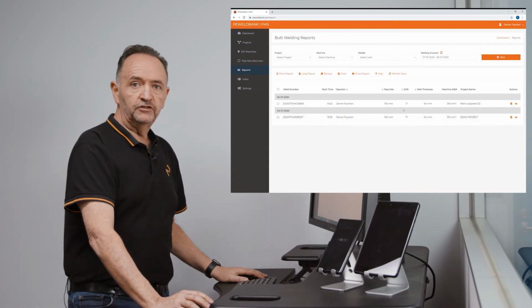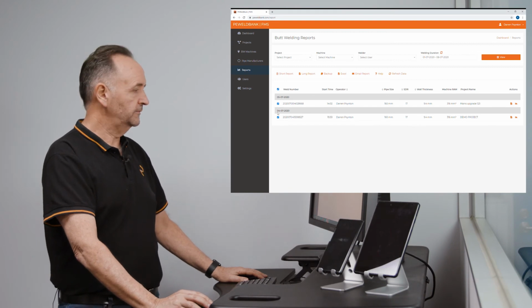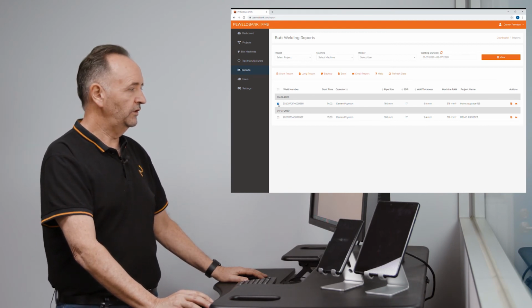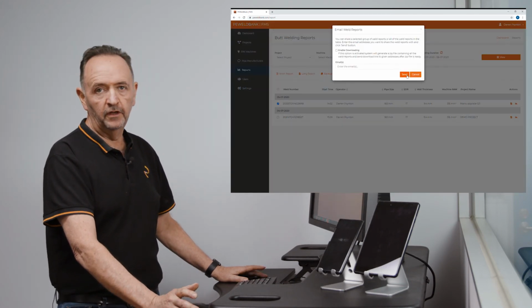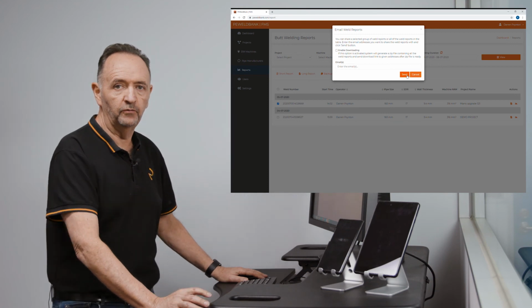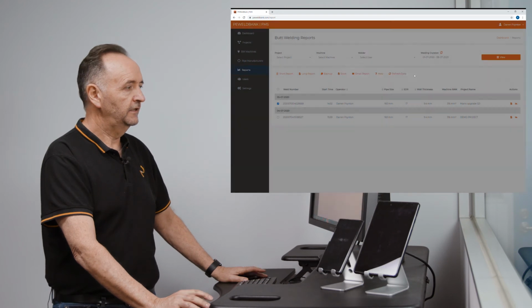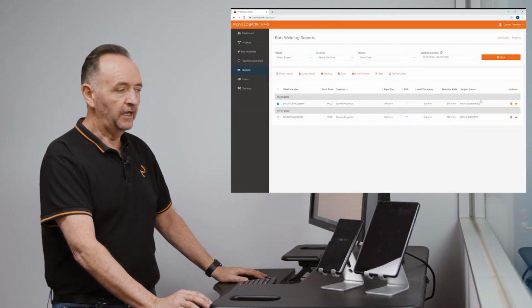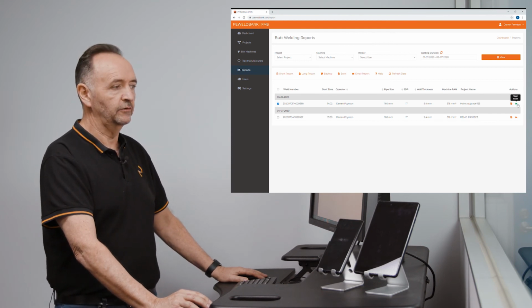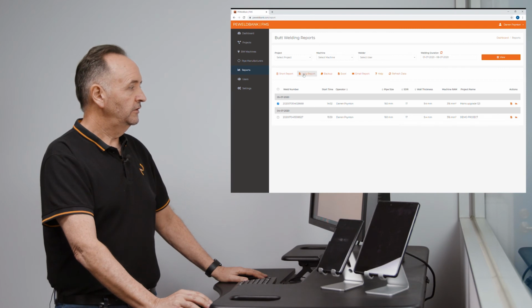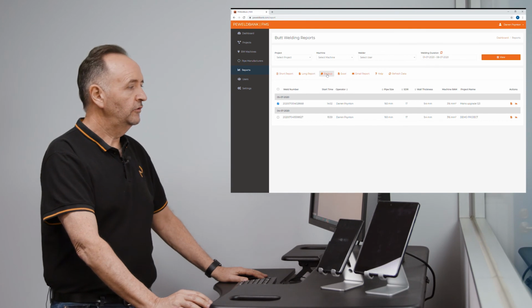It also gives you the ability to export your welds. So you can click on here and select all your welds, or you can just select one weld and email that report for that weld to the project owner, be it a water board or a gas company. You just click in, you write their email in here and hit send, and that'll come up as you see it here. And the water board or the project manager can see exactly what you've done for that weld. You can also do a backup off the system, so you might want to back it up to a CSV file or to an Excel file.